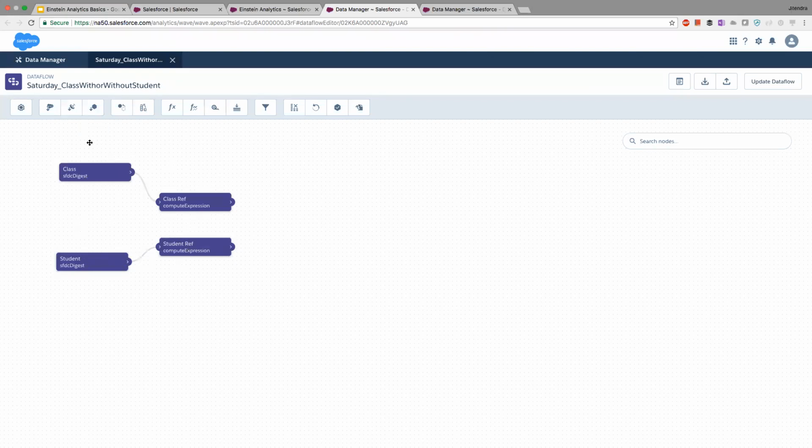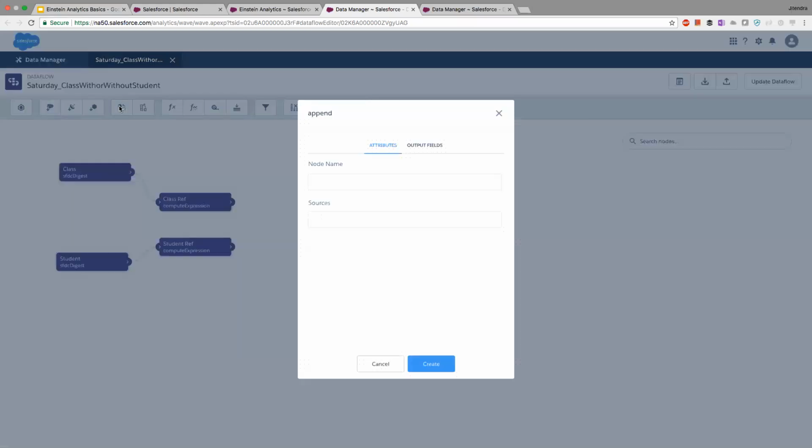In order to do that, we have to append those. This is the append component, you can see. So I will say append reference, and the sources are the class reference and the student reference.